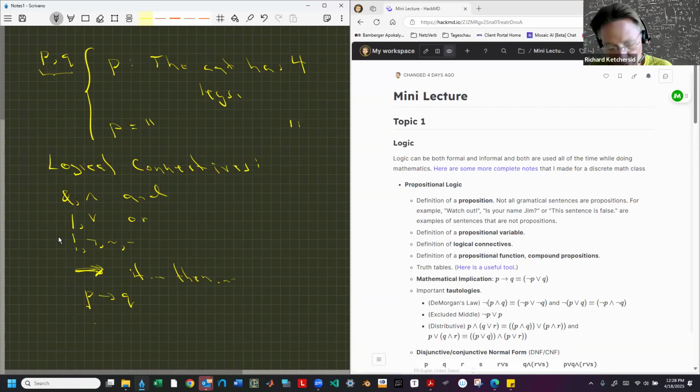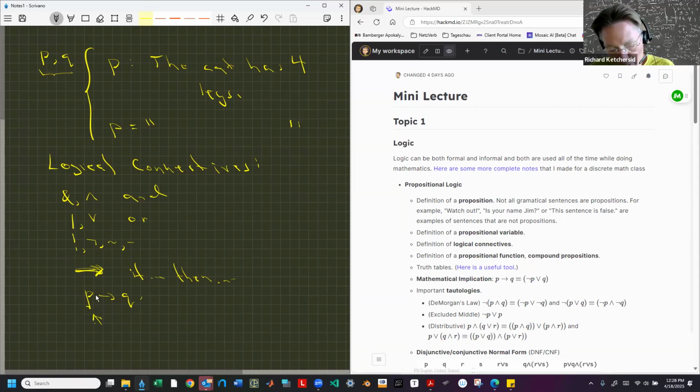So that's actually true because the moon is not green, right? A really important case is if 0 equals 1, then the Riemann hypothesis is true, right? It doesn't matter, because that implication is true. Now it's definitely not the case that 0 equals 1, so that just doesn't happen. And in fact, a situation like that is called vacuously true. So if this hypothesis is just false, then this thing would be vacuously true.